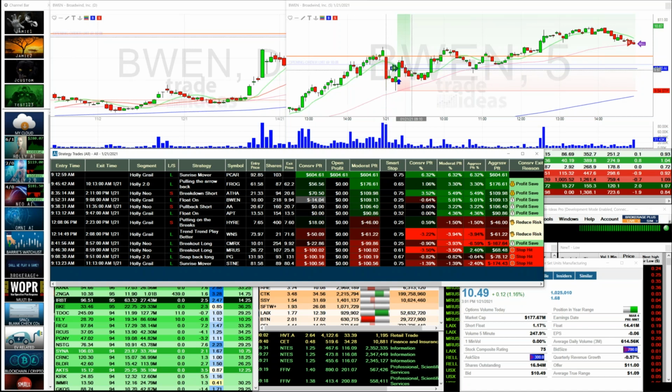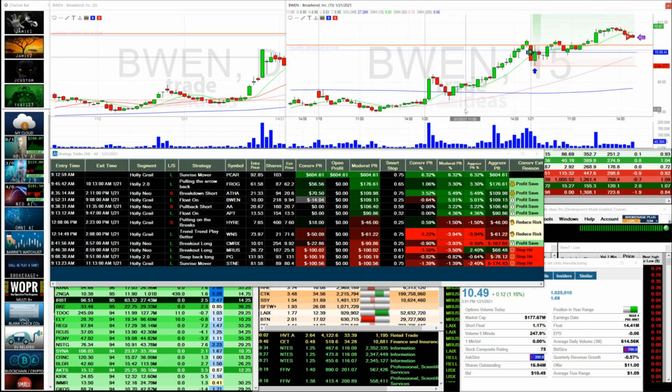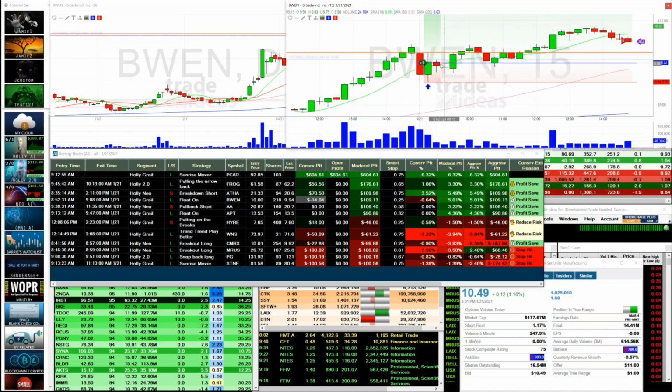With this one, not near as pretty. A lot of back and forth action here. Looking at the 10 period, not as much in control as the prior two and the frog and the ATHA, but in this case, all we had to really do is just stick to our stop level, decide if we want to get out with the AI right here. How it acted around the stop area gives us a little confidence to stay in there, and basically just had to be patient with this one.